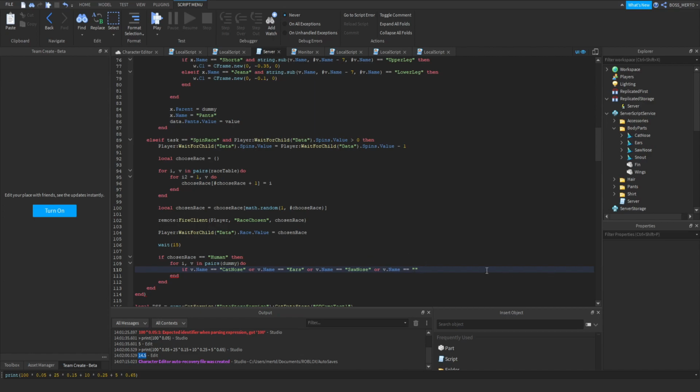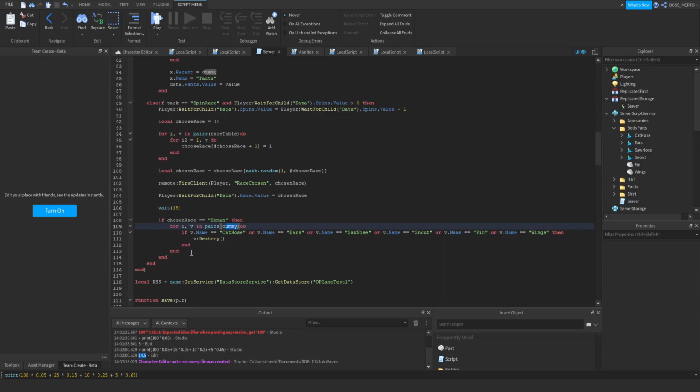That also works, but it is maybe a little bit bad practice, but it works, you know. The destroy. So if any of those components right here is inside of our character or our dummy, then we are going to destroy it. So that's about the human race.